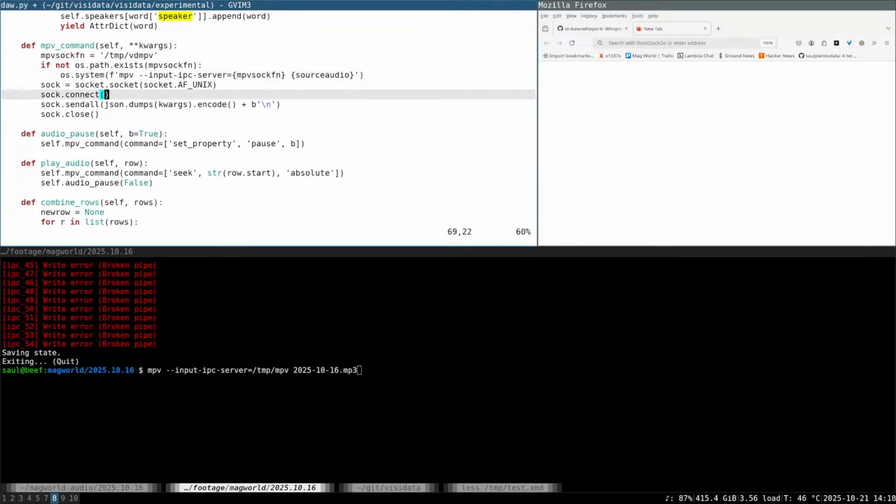Now, let's see if I can get this to work. So the source audio file is going to be the same name as the transcript. Put it in the transcript JSON as a field. I can assume that it's the same file name.